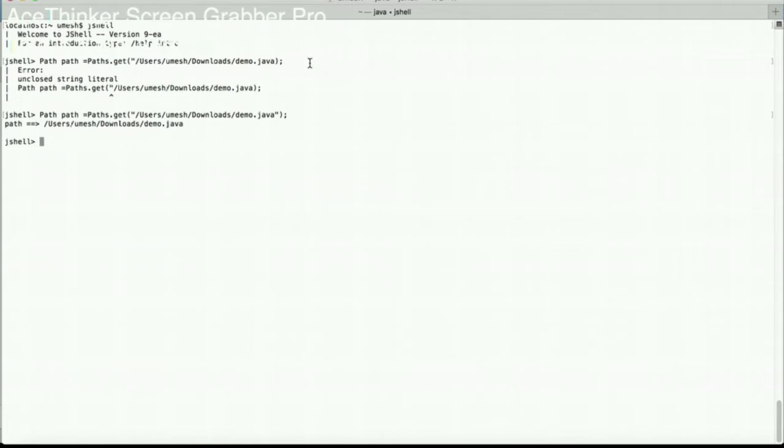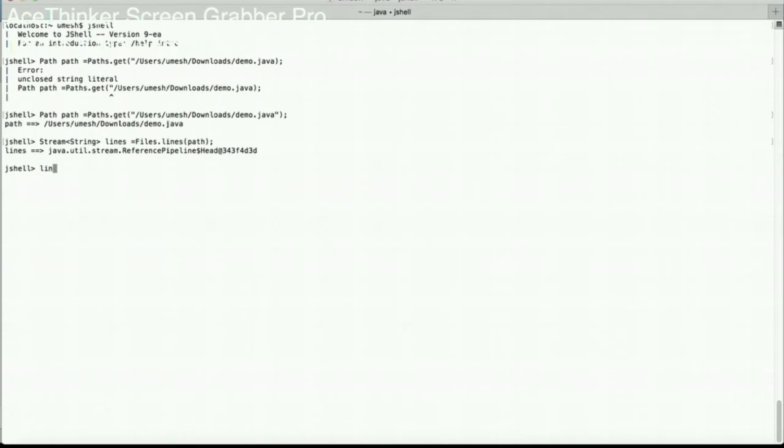The next thing I'm going to do is use the Stream API. Stream lines equal to Files.lines with path, and the last part is we will be reading it.